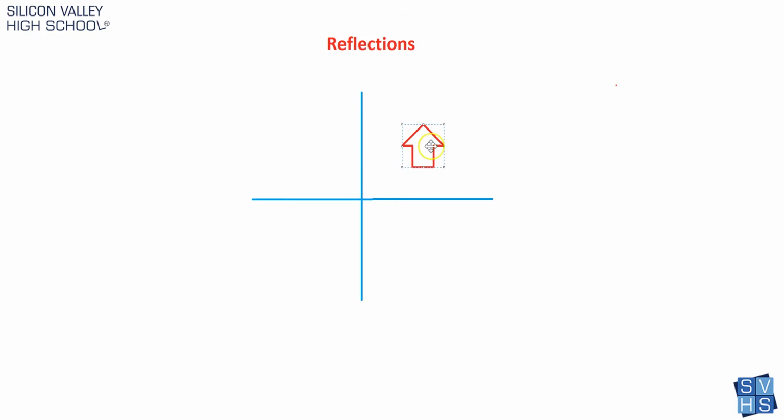We're going to reflect a shape across the y-axis. We can reflect it across the x-axis, and also we're going to reflect it across what's called the y equals x line. And let me just draw that quickly. The y equals x line is essentially a line that goes right through the origin with a slope of 1 and a y-intercept of 0, just like it sounds. Y equals x. Obviously, the slope is 1 because there's nothing in front of the x, and the y-intercept would have to be 0 because there's nothing after it. So y-axis, x-axis, and this diagonal line, the y equals x line that goes right through the origin.